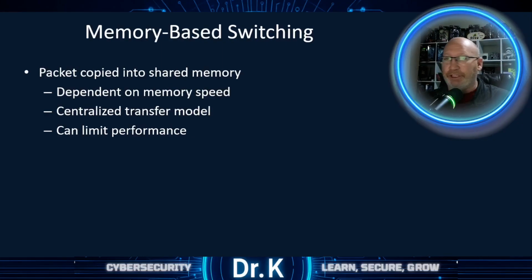Now, a different approach uses shared memory. This is where packets come in, they get written to the memory, and then they're read out to the correct port. It sounds elegant, it sounds futuristic, it sounds like what we're using today. However, performance depends on the memory bandwidth. If memory can't keep up, everything slows down. It's like using a single clipboard to organize thousands upon thousands of different tasks. It works great until it doesn't. Memory becomes the choke point in this type of routing environment.